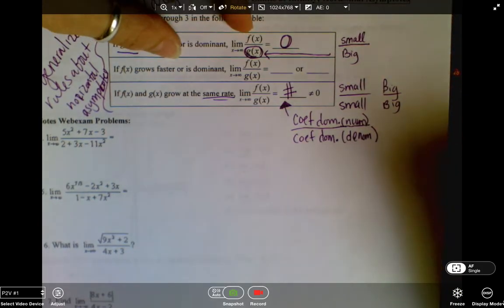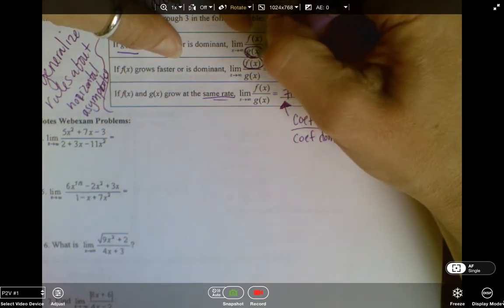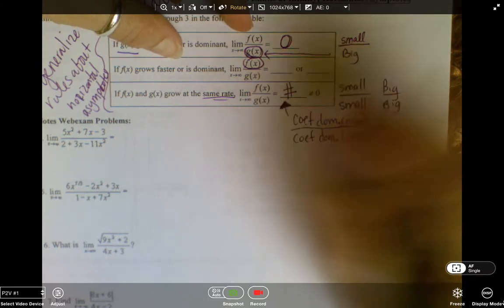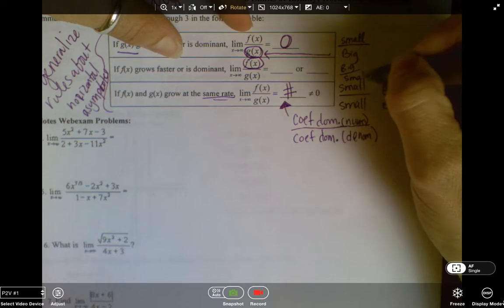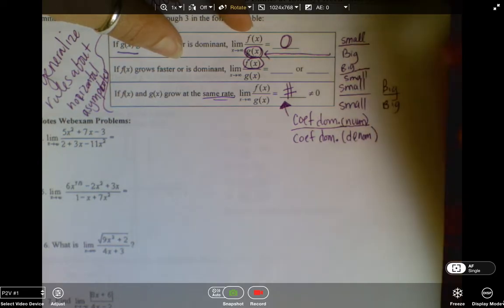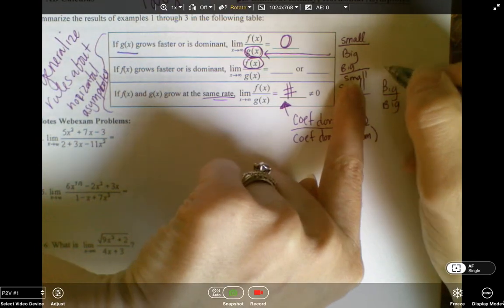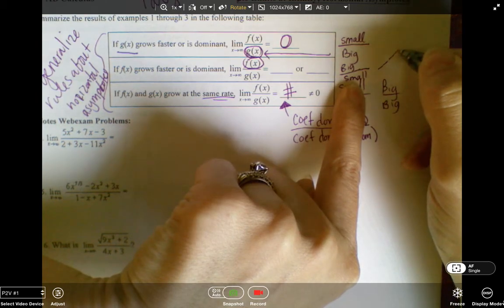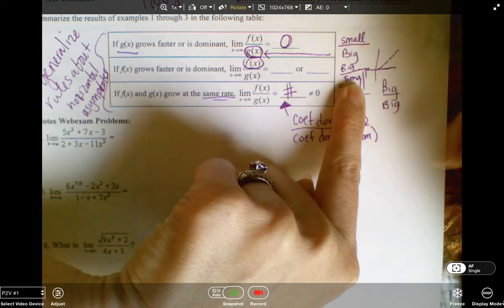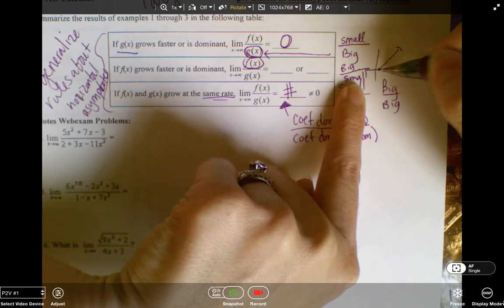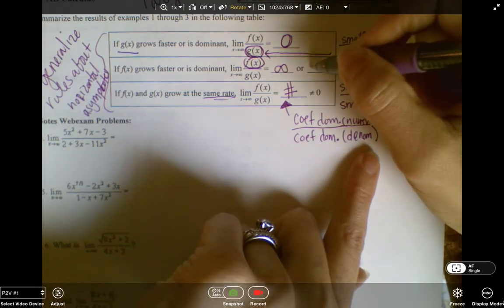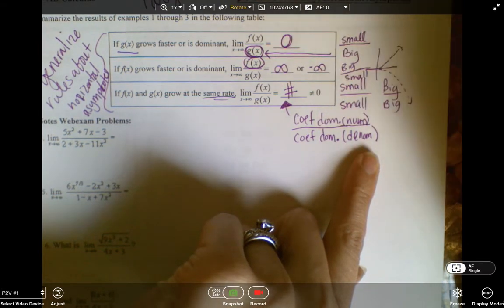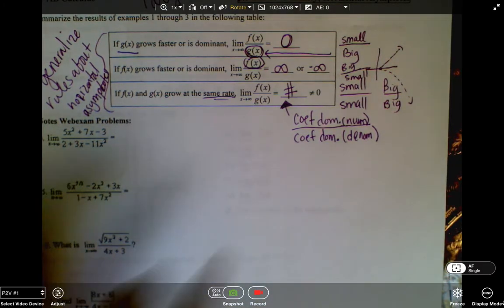And then this one here is that if the numerator is our bigger term, so I have something big divided by something small, the big term is going to outweigh this guy so much that it's going to pull it up, up, up, up, up if you're going to the right, or it could possibly pull it down, down, down, like a really big negative number would pull it down. So this can go to positive infinity, or it can go to negative infinity. So those are a couple of our options for this center guy.